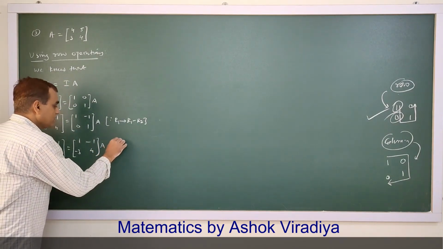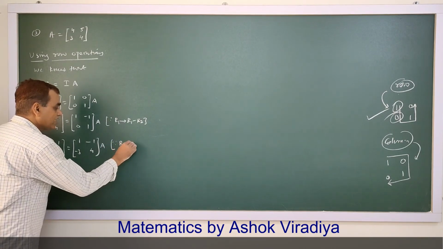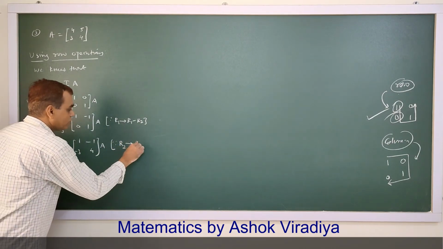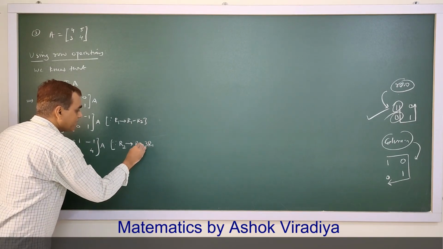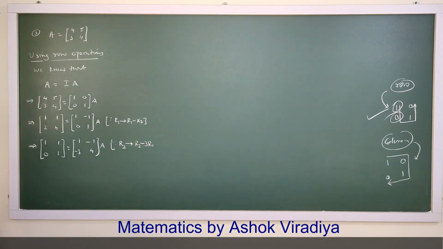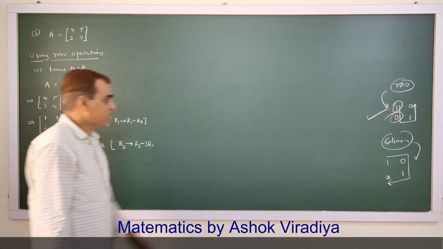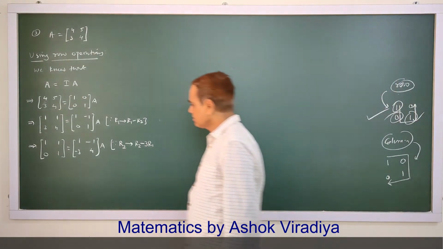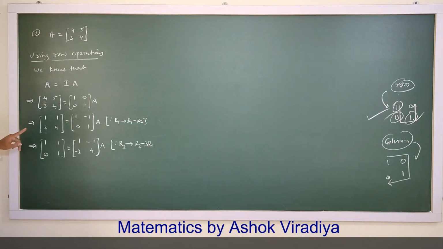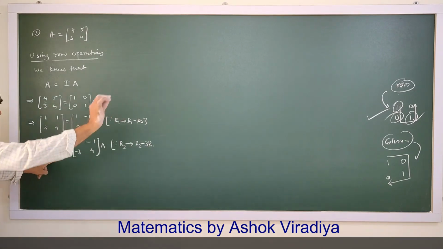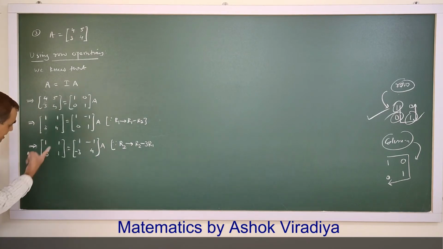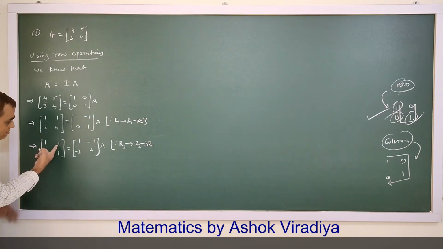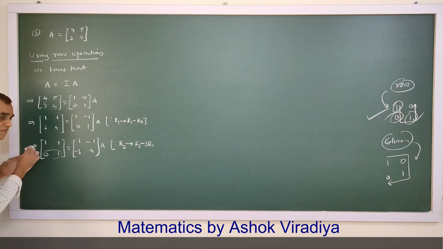So here, what is done? In second row, there is change. In second row, first row multiplied by 3 and subtracted. So this is performed. So this is done. Now get this one. So when we are getting this 0, automatically 1 is also obtained. So that is also done. Now last step, get this 0, for which we use help of second row.